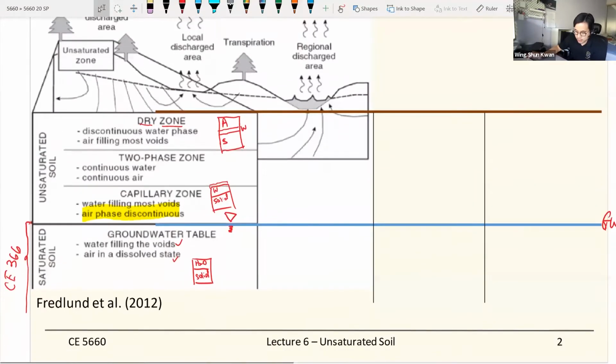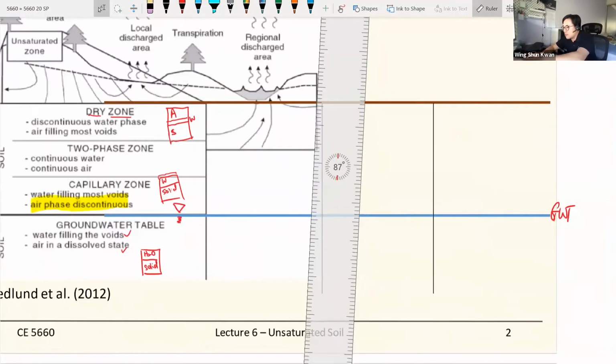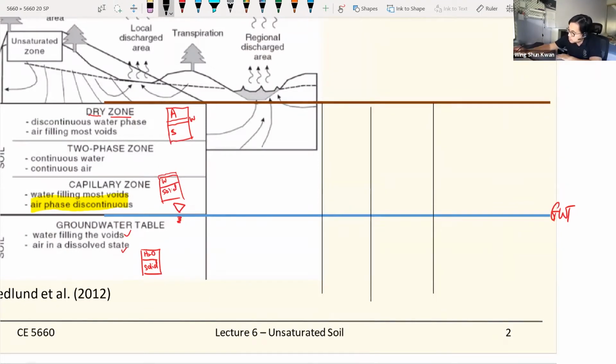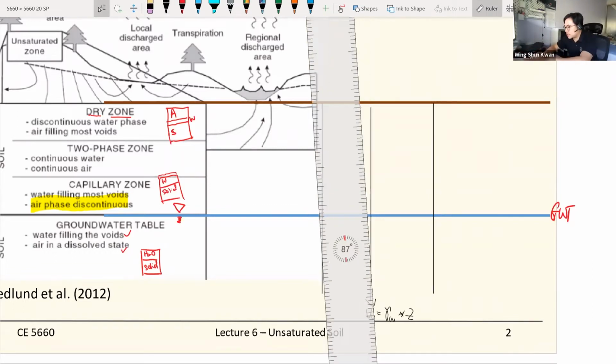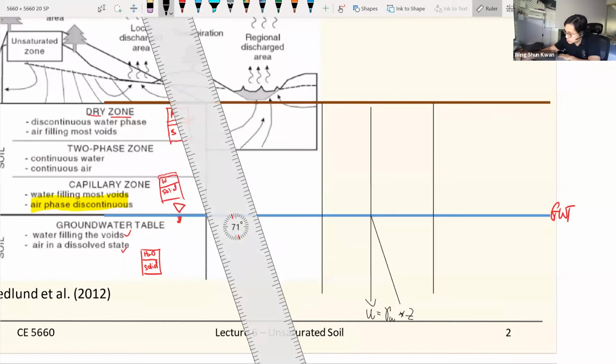It's very complicated. And if you think about the water pressure, remember we learned about all this in 366. When we calculate our water pressure, you remember the water pressure, right, is equal to the unit weight of water times the depth. So in undergrad, you have to do tons of calculations like this. So this is the pore pressure. So assume this is the pore pressure, and below the groundwater table you will get positive pore water pressure.